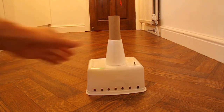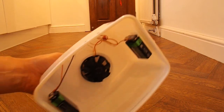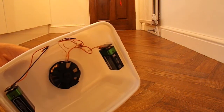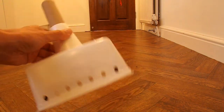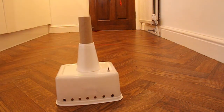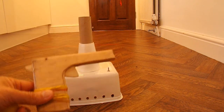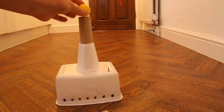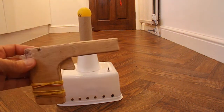Slight change of plan. Rather than use an external power supply, I've put 2 9 volt batteries in there now, so it's actually running on 18 volts. So we'll set it up and see if I can manage to shoot the ping pong ball with my rubber band gun.